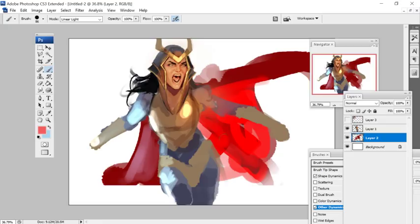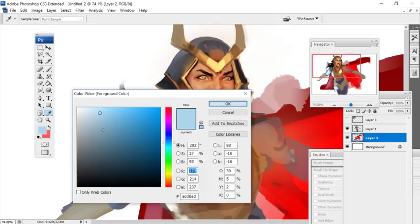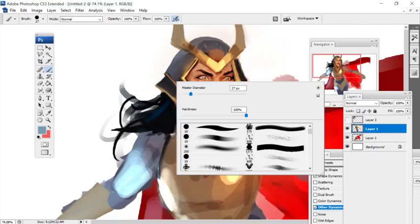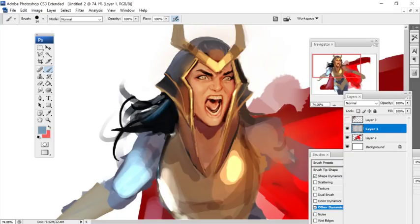So you kind of start building it one element at a time, and you start recognizing, okay, this is the interesting thing that I can do with this, and this is the interesting thing I can do with that. And it's even more fun when you're working with something that has a lot of different kinds of materials, fabrics, metals, anything.